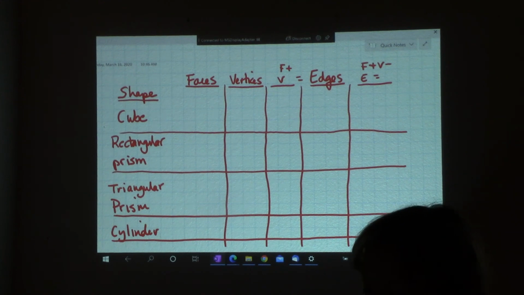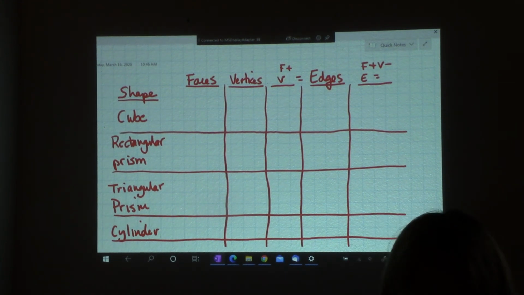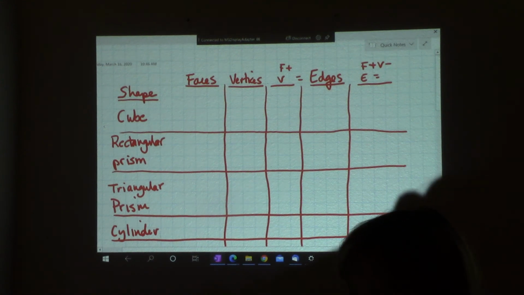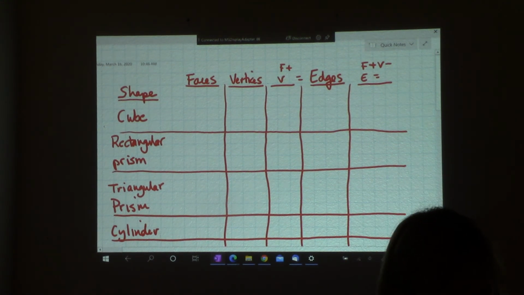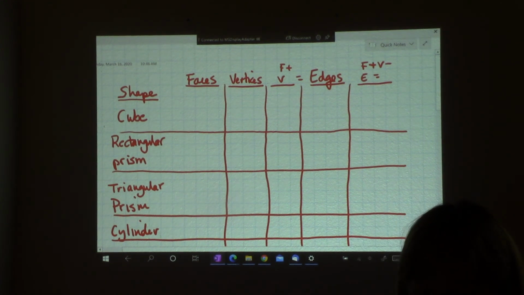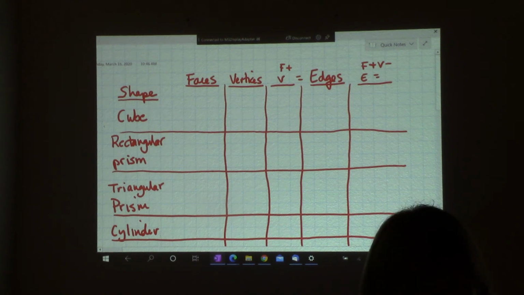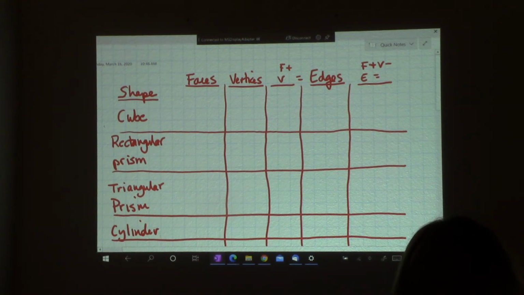Mm-hmm. Okay. So on the overhead, I already have our paper with the table on it. So you can see here it says cubes, how many faces. So let's figure that in. You should look at your cube and count the faces. Faces, actually with our marshmallows, they're the clear part. The faces are the polygons. So it's the number of, like on the box, if you filled it in. The cube would have 6 faces.